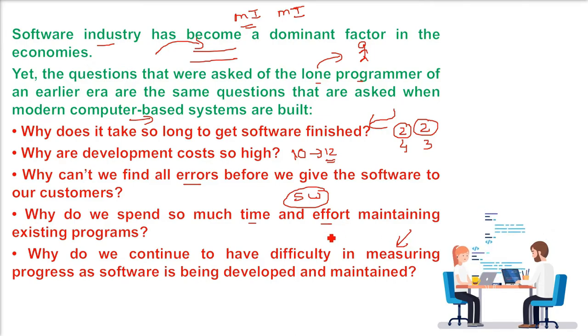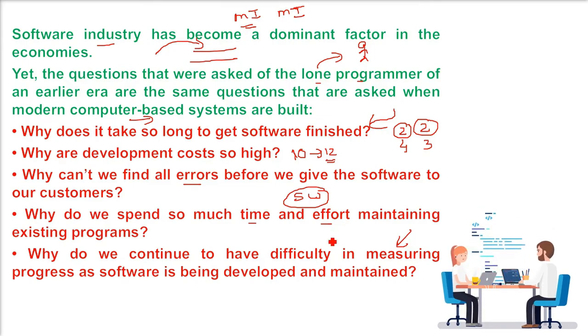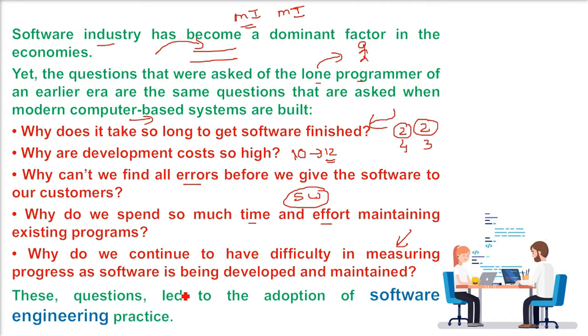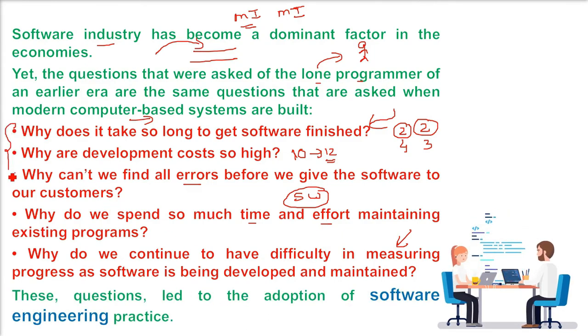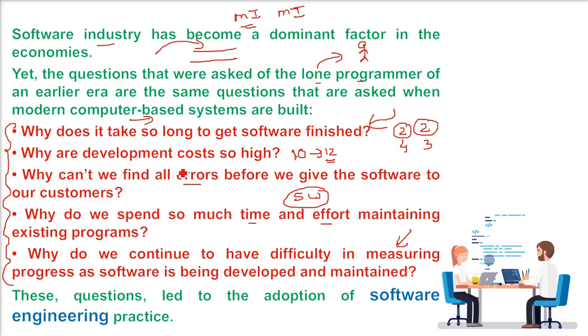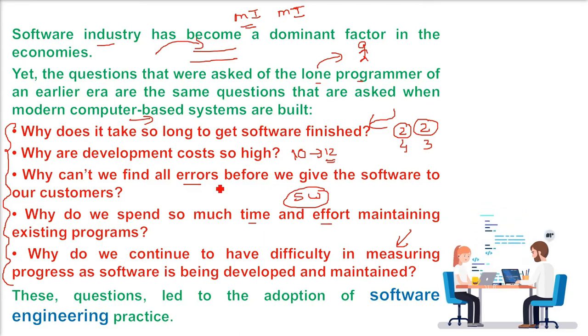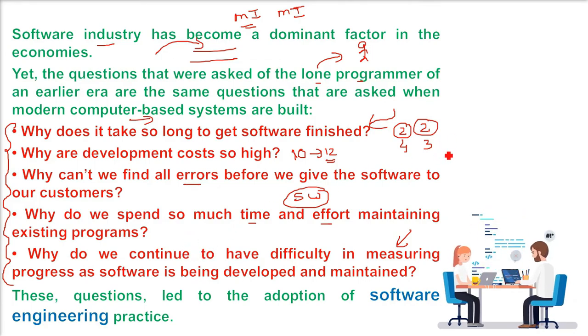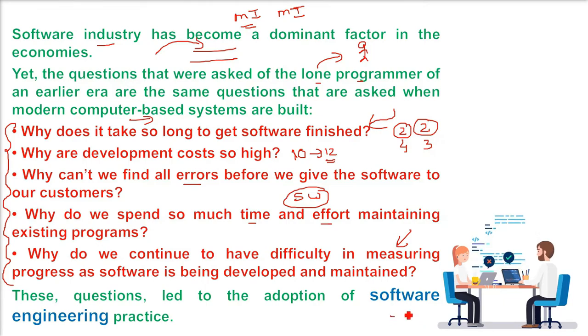And then why can't we measure it? Like if you take potatoes, 1 kg is what? Or 1 pound is what? Why can't we do it with software? So these questions should be in your mind, because we will be answering these questions in software engineering practice. These questions have given rise to certain practices, and these are called software engineering practices. If you are an engineer, if you are a software person, you need to know all this.